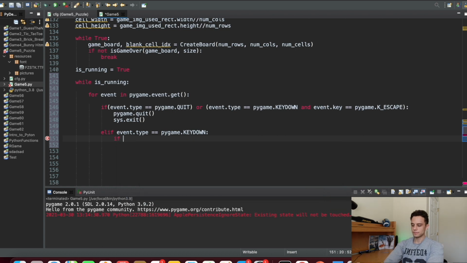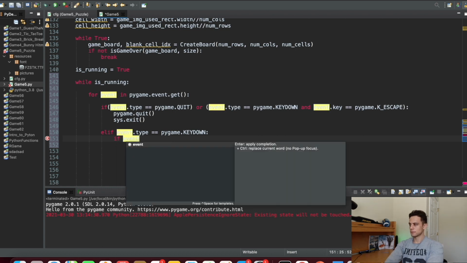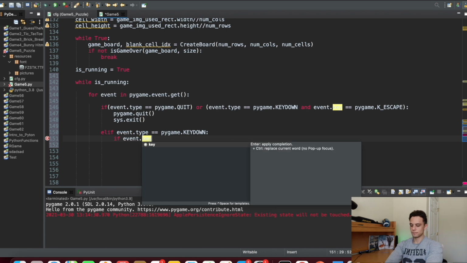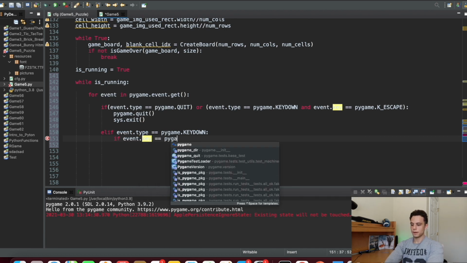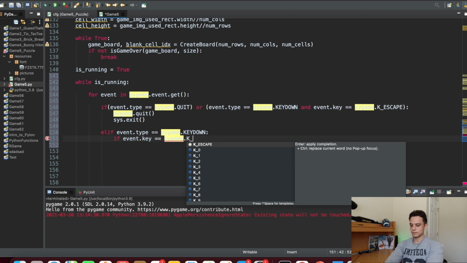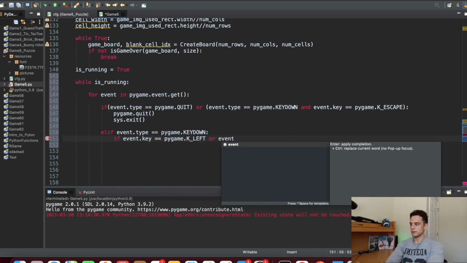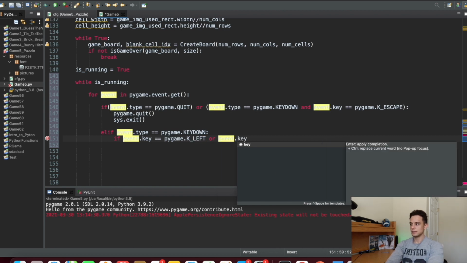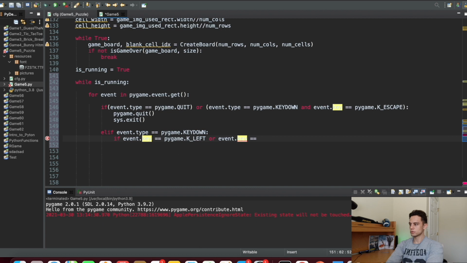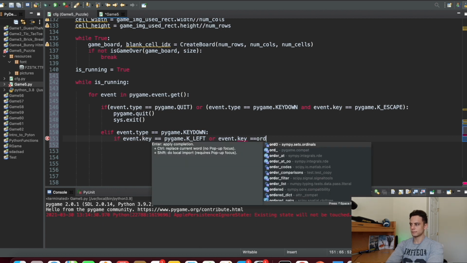So if event.key equals pygame.K_LEFT or event.key equals ord('a').